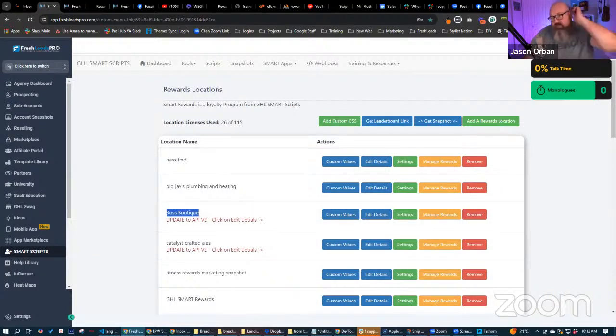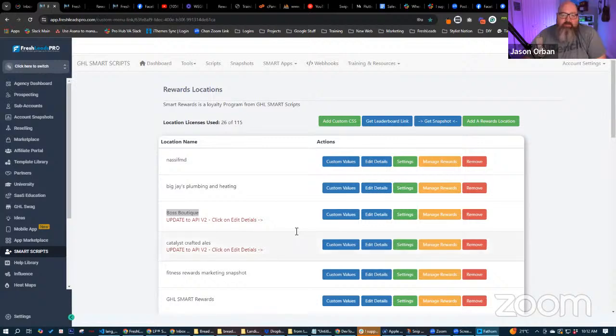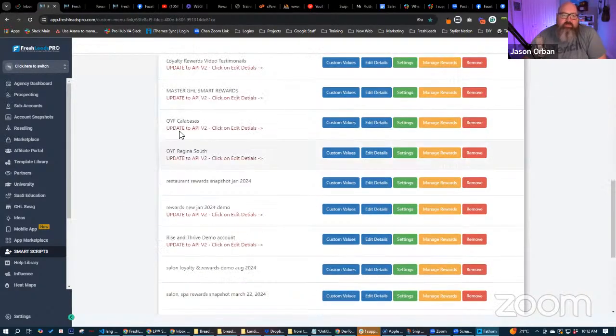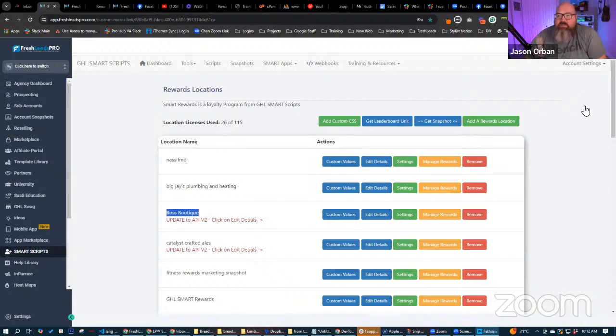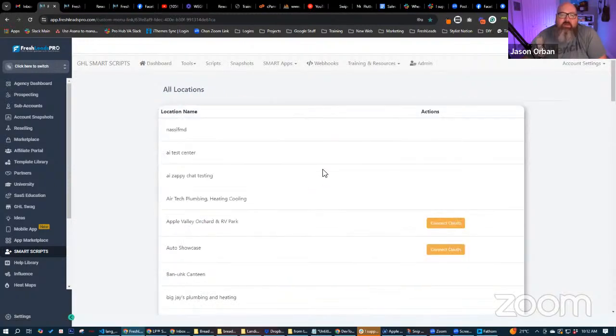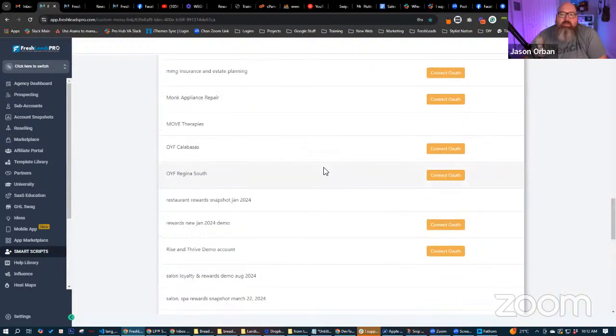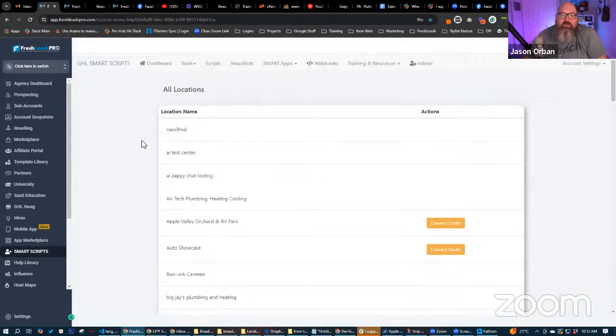That's generally just for older accounts, accounts that were added before using the new API. I haven't even switched some of these over because some of those are test accounts. But you can also go to all locations and it'll show you all your sub accounts that aren't connected to API version 2.